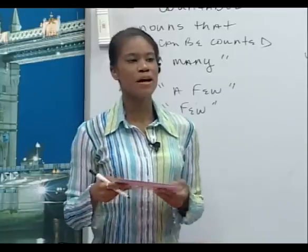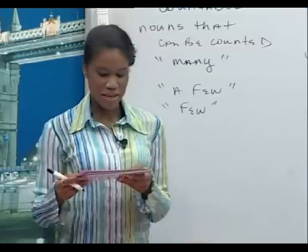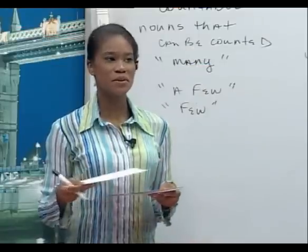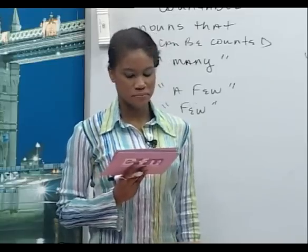Linda, do you think people will have a lot of problems? Yes, I think most people will have problems — they'll have problems with space for houses. Sylvia: I think all cities will be dirty. Alberto: I think a few people will be very rich and many will be poor. Sylvia: Maybe there will be a few parks for them. Linda: I think there will be too many people and too little space.